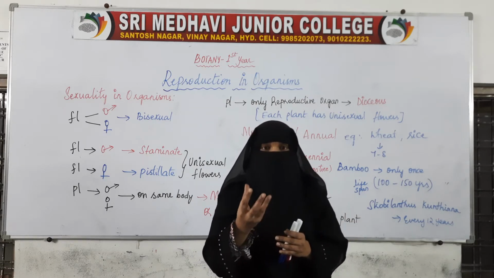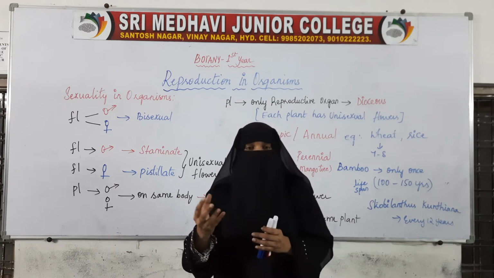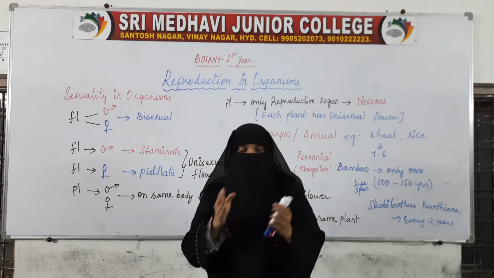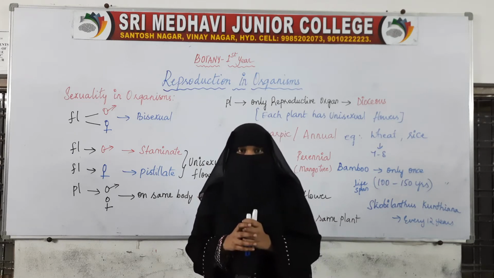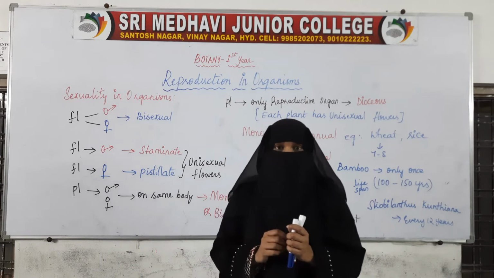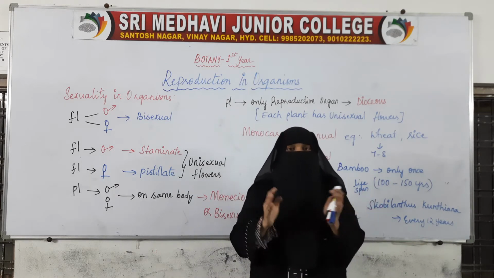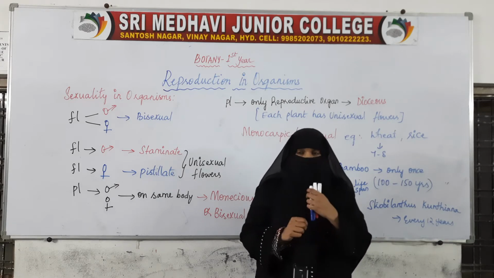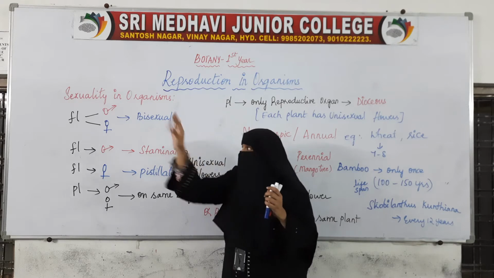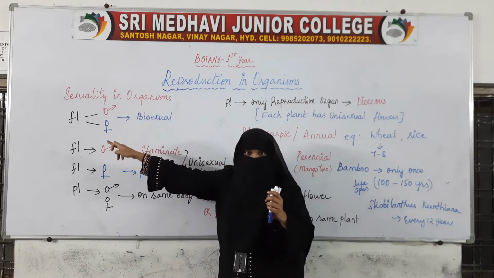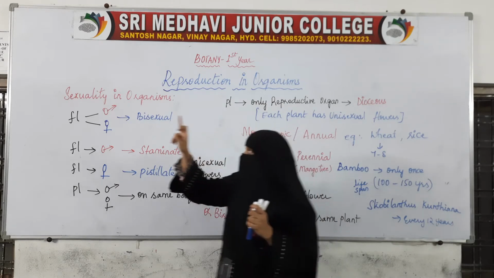What do you call a flower when we have only the female reproductive organ? What do you call the flower when both sex organs are present, that is the male reproductive organ and the female reproductive organ? So some terms are given, basically how the male is different from the female organism. Here I am telling you with respect to the flower. Remember this one.